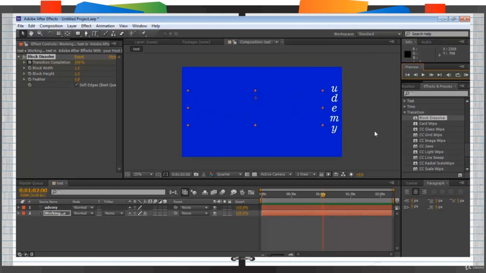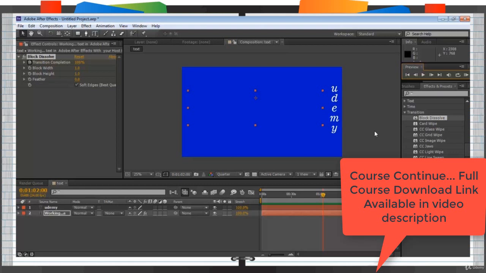This is how you can work with text on your After Effects video or projects that you're creating, and you can add any animation to it. Further in this course, we are going to learn more about so many things in After Effects, like shapes, more of animation, and animating characters, puppet tools, and so many things. For now, this lecture was all about the text effects. See you in our next lecture.